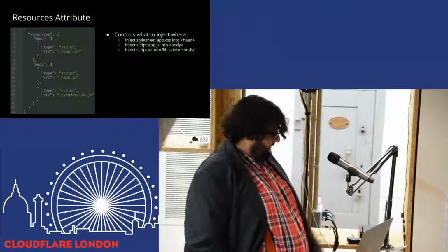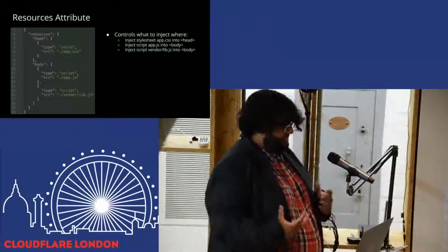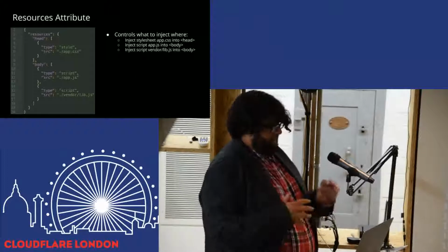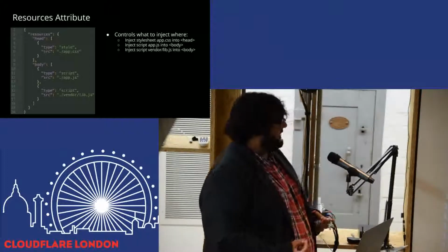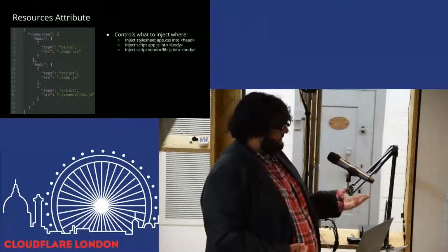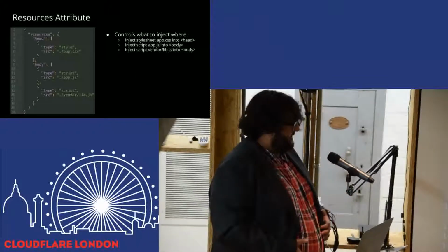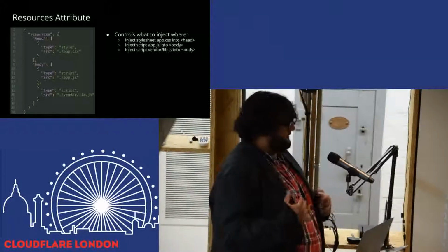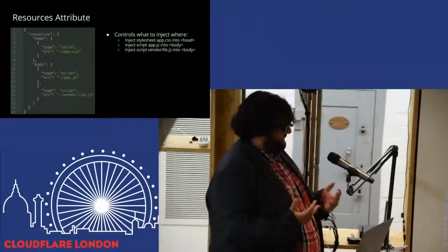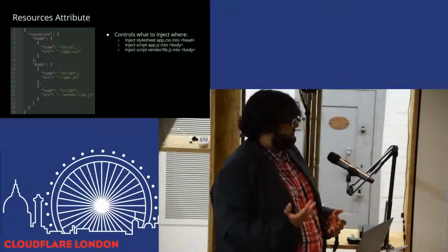So the resources attribute: when you package your app together, you'll effectively have some JavaScript files or some style sheets, and the resources attribute puts them all together. There's more documentation on all of this and exactly how it comes together on cloudflare.com/apps. So I won't go too much into detail with this. I just want to show what's possible on this front.